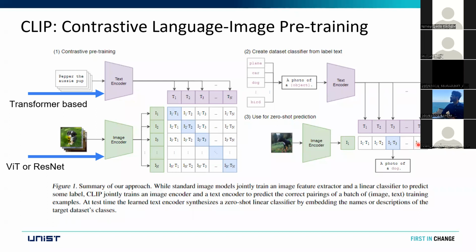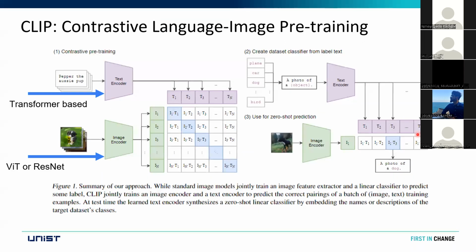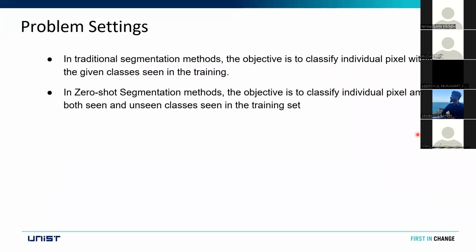CLIP is very good at classifying unseen images because it was trained on practically the whole internet, and of course on OpenAI's infinite resources, they can train it on everything. So it has a really good property for classifying images in most cases. These days, researchers are looking at how to use CLIP in multiple downstream tasks, not just image classification. They have been using it for segmentation and many other tasks.